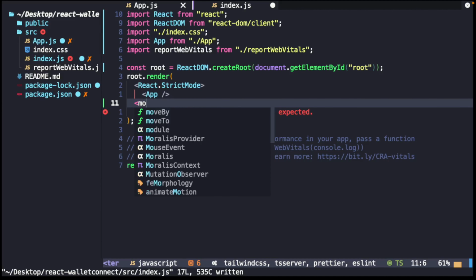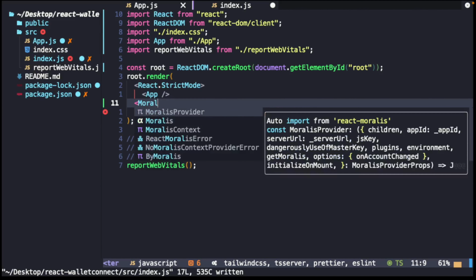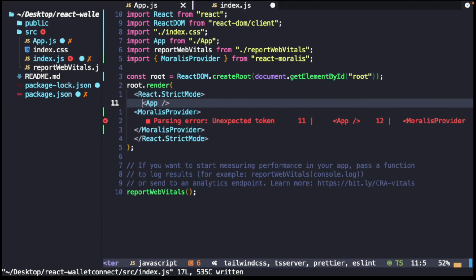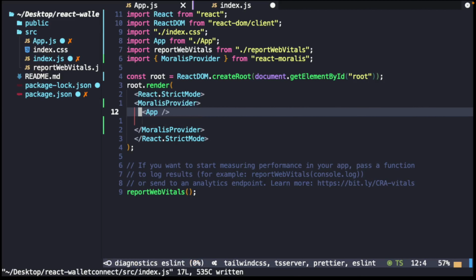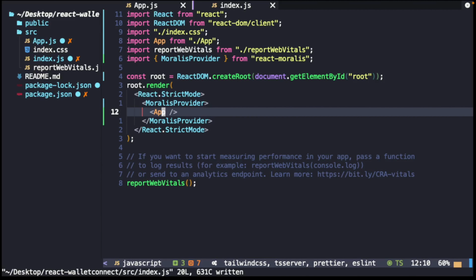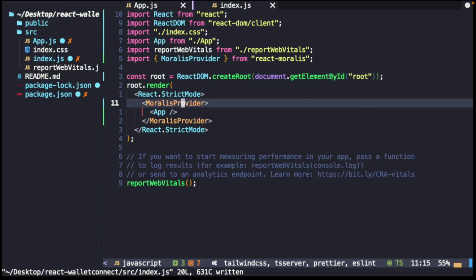So open tag, and then MoralisProvider, close, and move this App component right down inside this MoralisProvider component, so as to wrap our entire React application, represented by this App component, inside this MoralisProvider. Let's save the file, so as to format our code a bit, and let's talk briefly about this MoralisProvider.